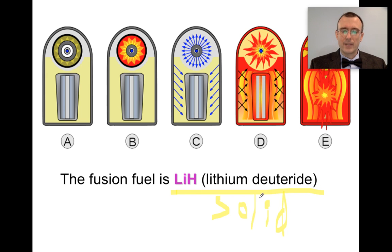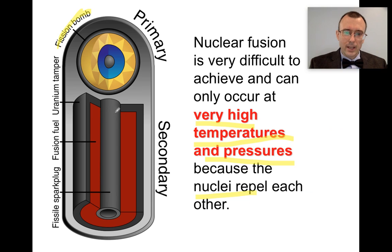So rather than just using pure hydrogen, you're going to make lithium hydride, but not simply lithium hydride, lithium deuteride. And that deuterium is basically heavy hydrogen. It's hydrogen that has a neutron with it. So one proton, one neutron, and that's going to be your deuterium. So lithium deuteride is a solid that we can pack into here, which is exactly what you want. You want something that's packable and storable when you make a nuclear bomb. So it's a solid that you can use, plus it's got a whole bunch of hydrogen packed closely together, because solids are fairly dense compared to, let's say, gases.